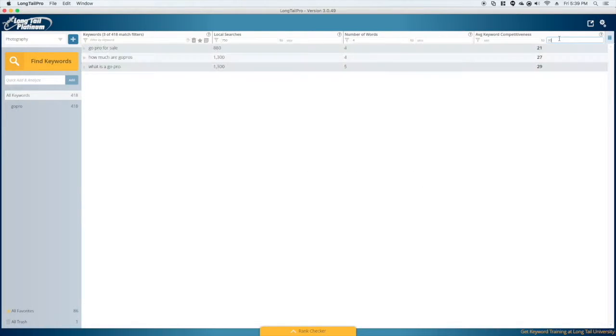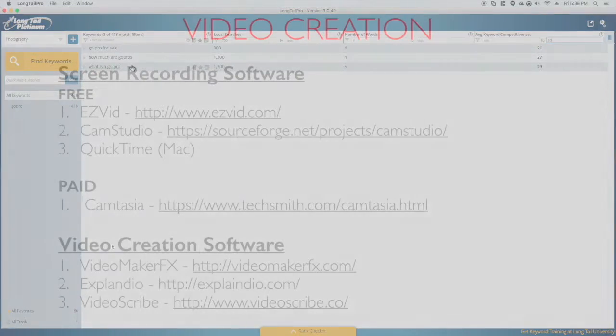We want anything that's 30 or below. So we see we have GoPro for sale, how much are GoPros, and what is a GoPro. So these are great keywords that we could use to start coming up with ideas to create a video. So now we're going to jump over to video creation and take a look at how we do that.